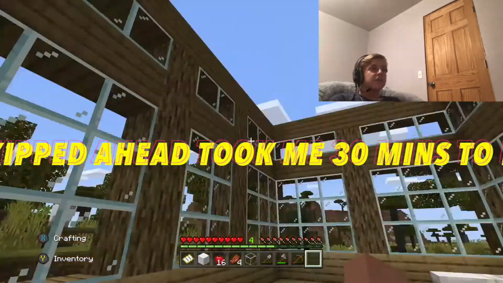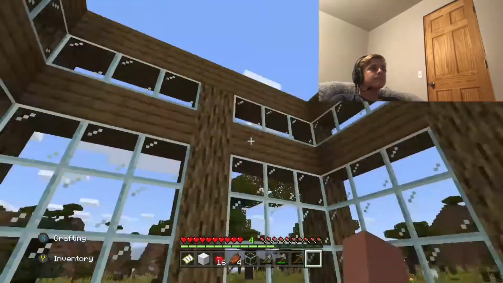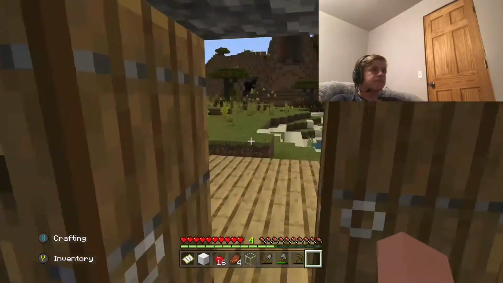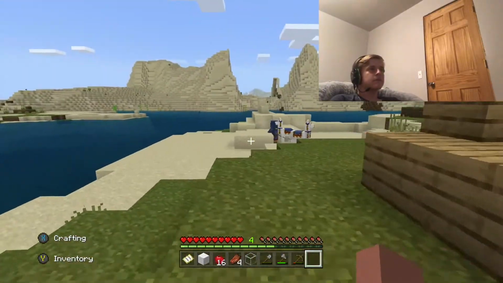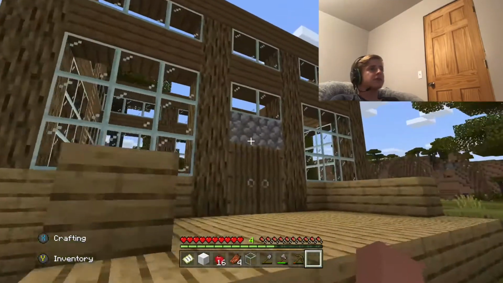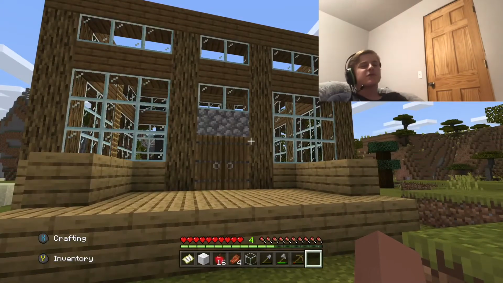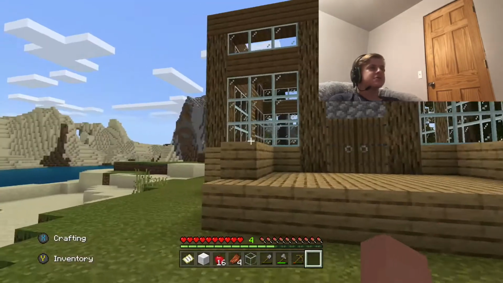Okay, so we finally finished all the windows. Here's what it looks like from the inside. It's coming along quite well, actually. Here's from the outside. Looking good. Now, it doesn't look too well without the roof, because the roof always adds that spunk to buildings.